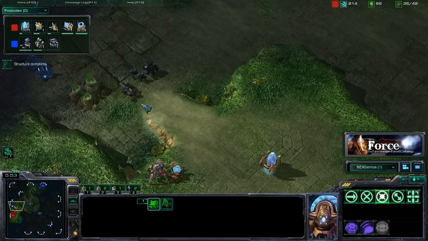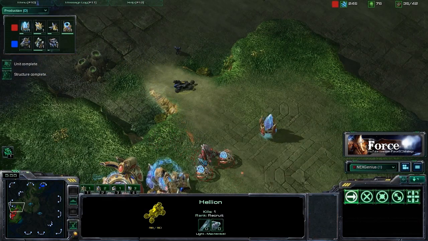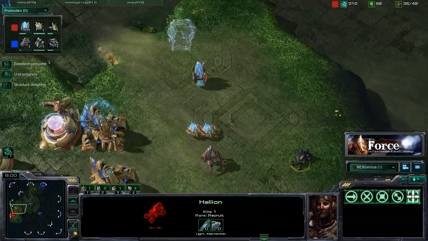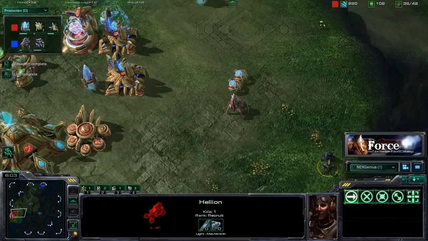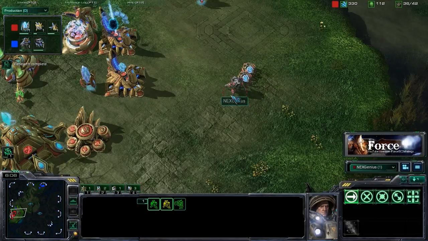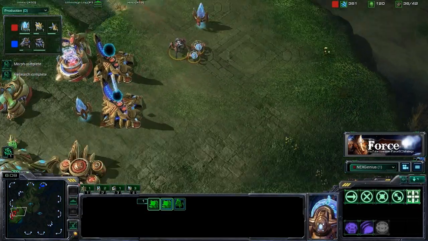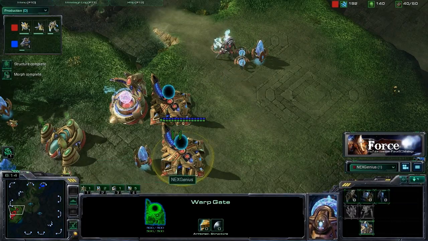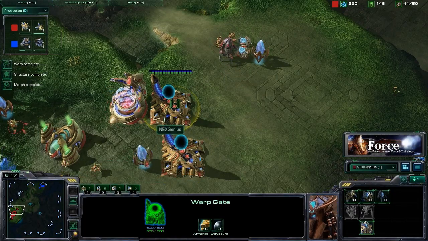As you can see, we've got a couple Marines, a Marauder, and a Hellion there. So 2nd Sentry is up. We're going to be needing that for a force field. Unfortunately, missed that force field there, kind of put it in a bad position. So he is able to push up. But at this point, since we got rid of that Hellion there that pushed into the base, with this Stalker and 2 Sentries, we should be okay. And here you go. These 2 Warp Gates are finally up.